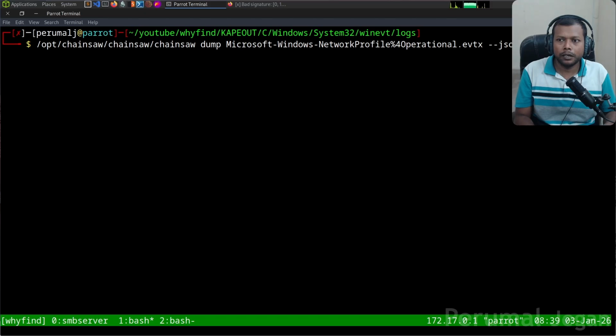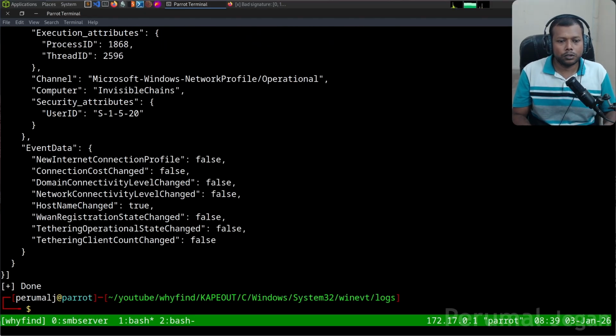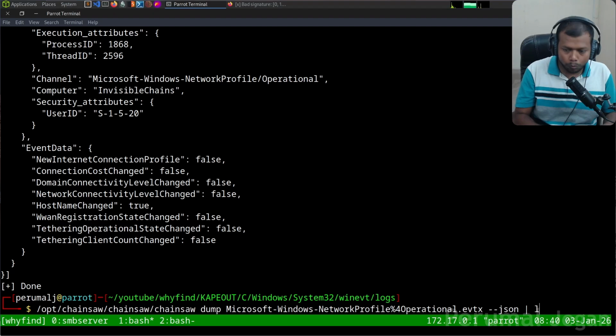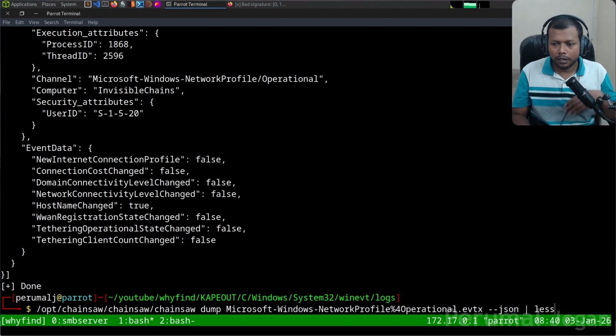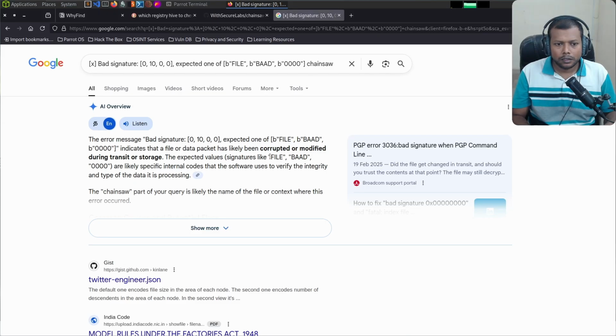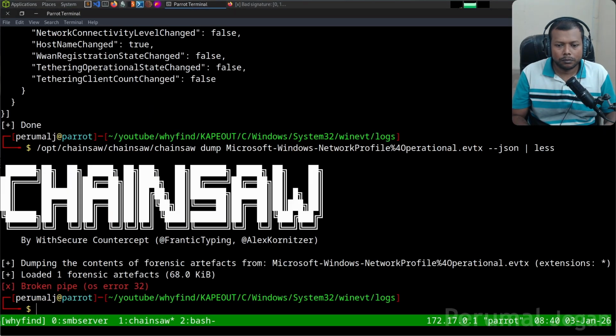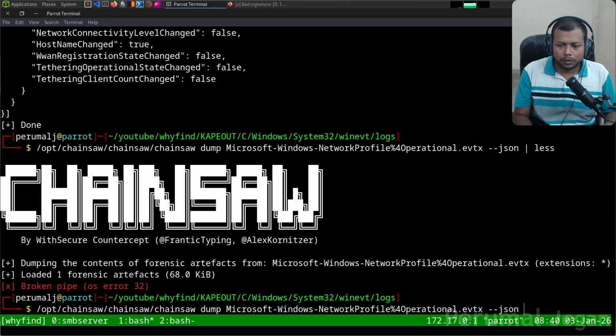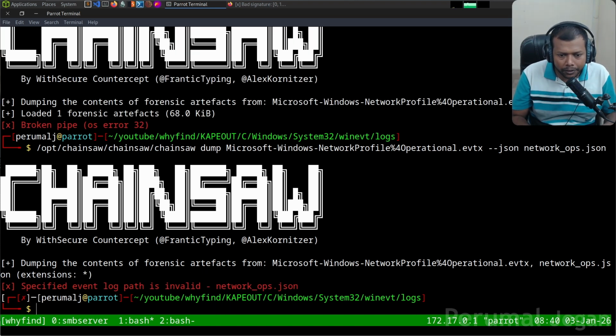I will simply remove this path. Just do it like this. How about saving it on the current path? Network ops.json. Will it save? Specified path is invalid.